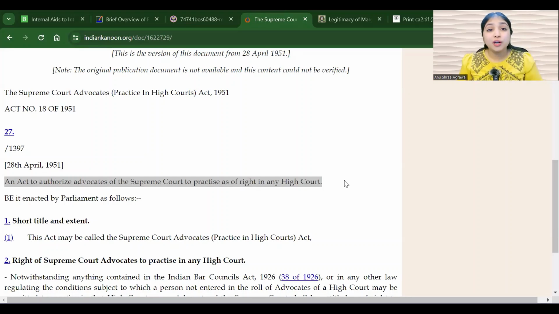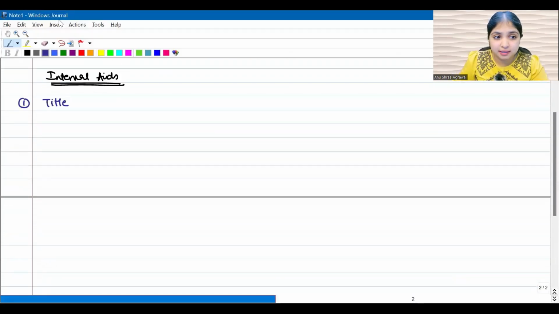But however, what if there is a conflict? What if a provision of the act and the long title conflict? Then what will you do? What if the long title and some section of the act conflict? Which of the two will prevail? The long title cannot override the plain provisions of the act. So the plain provisions of the act are always superior to the long title. Understanding, everybody? So coming back to my discussion over here, we're talking about the very first internal aid.